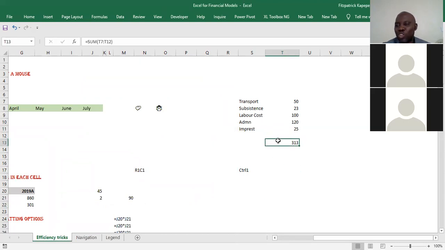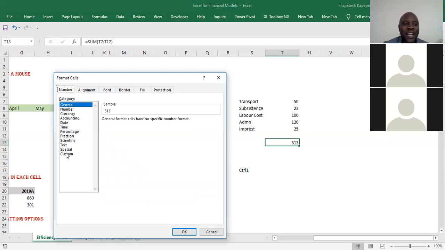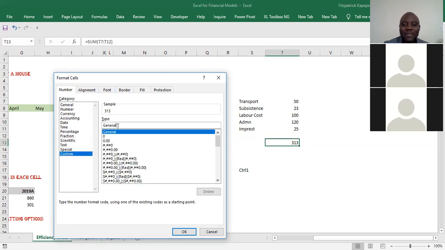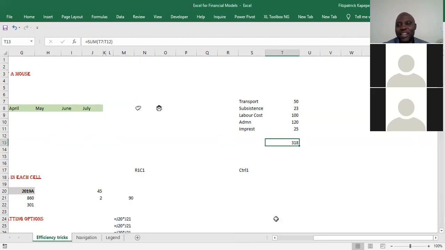I can still manipulate this total. I can also mask it if I wanted. So if I come in here, I know that this is short of 5. So if it's short of 5 as well, I can mask it to 318. So I can do Control 1 and do the same thing and show 318, because this is what you want to see, the total down there. And I know there are 100 transactions. So all you're interested in is to check the total down there and check the numbers as you're ticking them. That is all you're interested in.